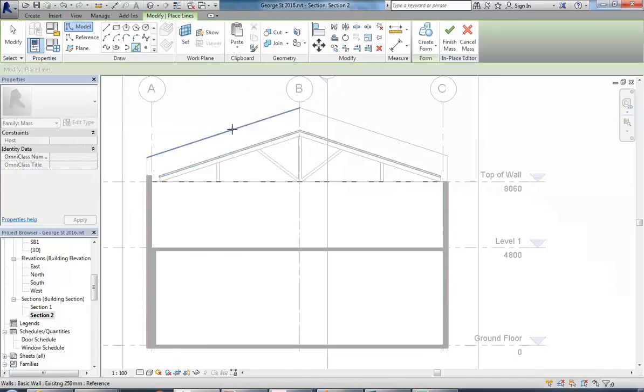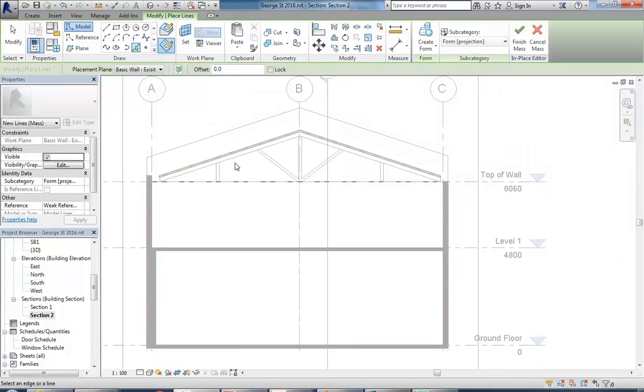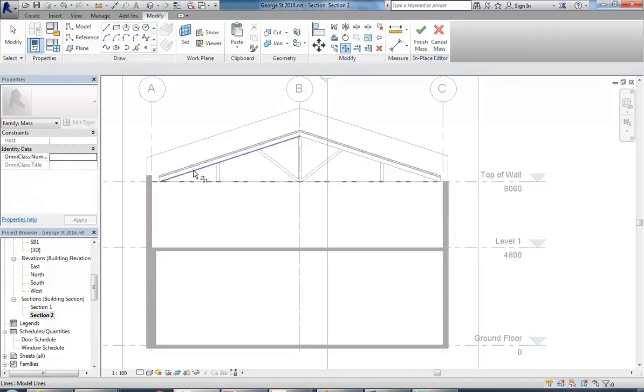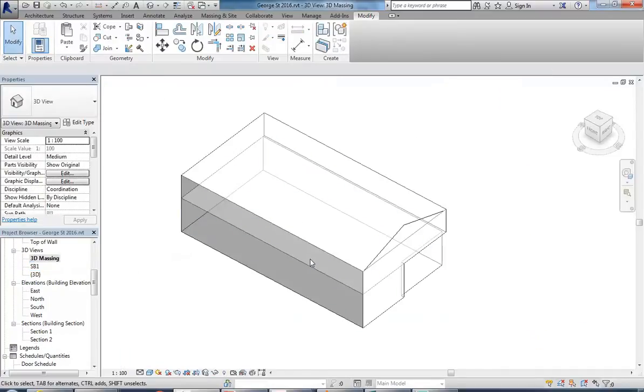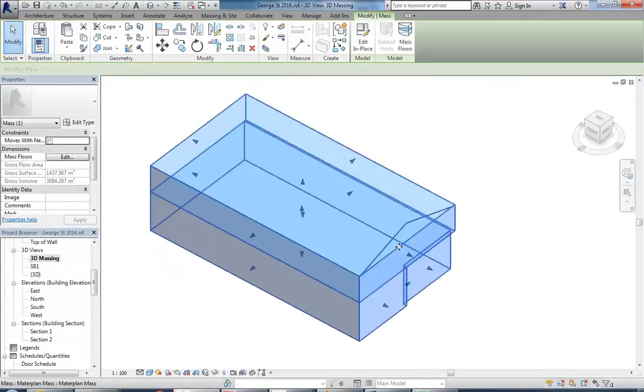And I might use the surface of that parapet wall. So I'm just using tab there to get it to go to the surface that's facing me. And now I can simply pick the bottom of the truss and my edge of my level, and then use trimmed corner to join those lines together. It's pretty good. Finish mass, and again I'm going to check it in my 3D view. Oops, sorry, I've finished the mass, so create object. So I finished the mass, that's fine.